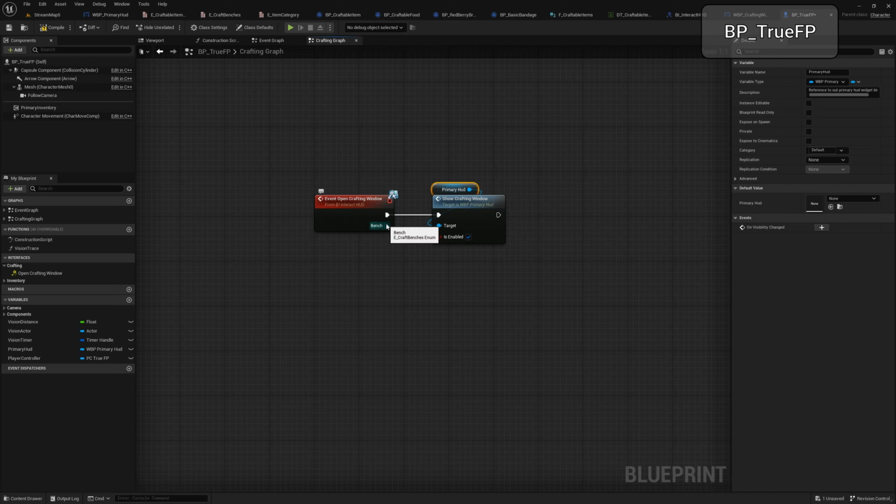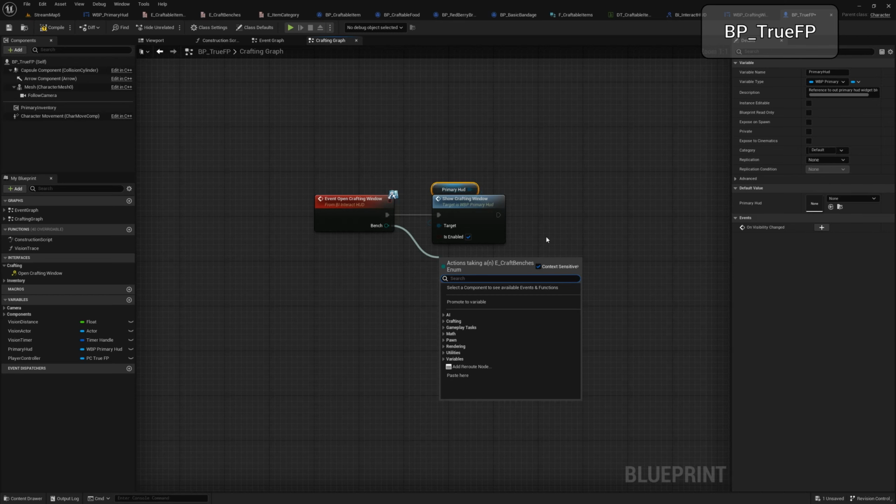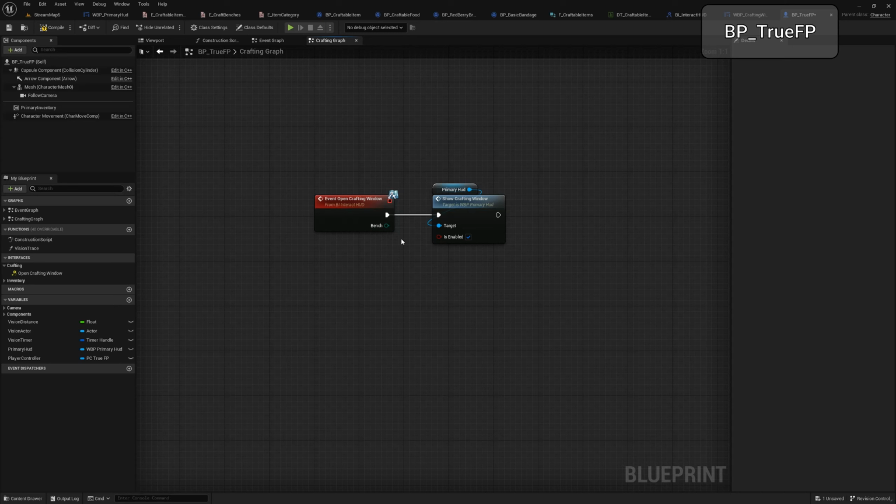So by doing that, we can send the bench across. Now we're not using this right now because we don't have any update functionality going over into the HUD, but we will again in the upcoming episodes. That's how it's going to end up being.